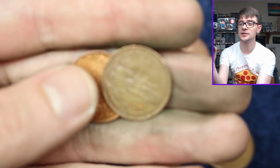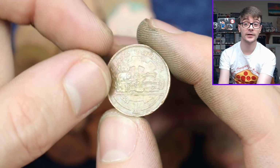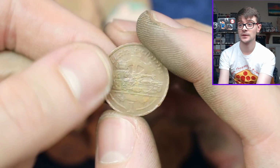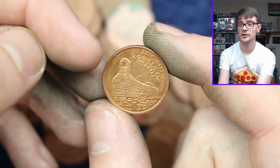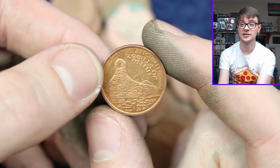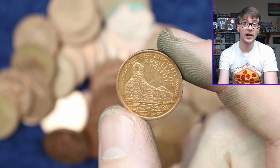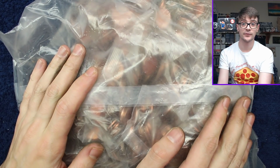With two oddities, we've got this Isle of Man, the workbench one, which I haven't seen for a while, it's pretty cool. Very nice. And then this Isle of Man one as well. So the Isle of Man bag, it would seem. But one more bag and we're halfway through the video. Here we go. Bag number 5, marking the halfway point.